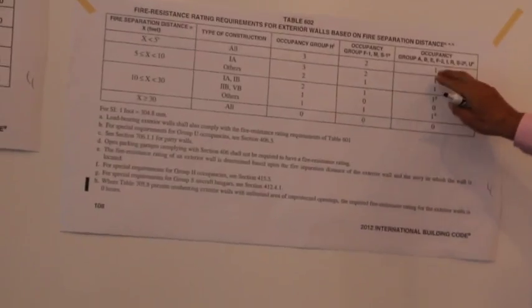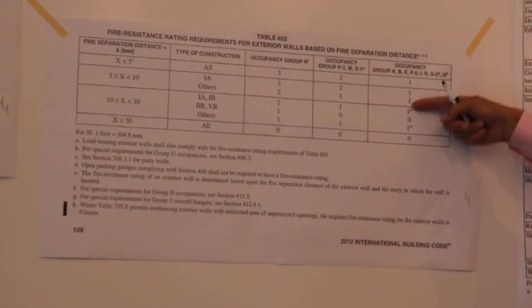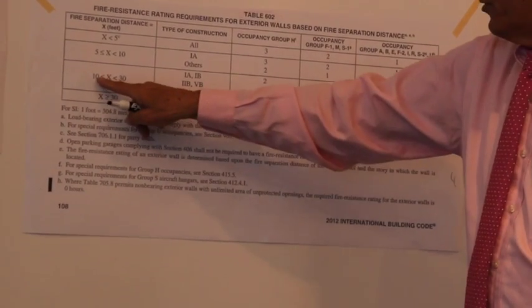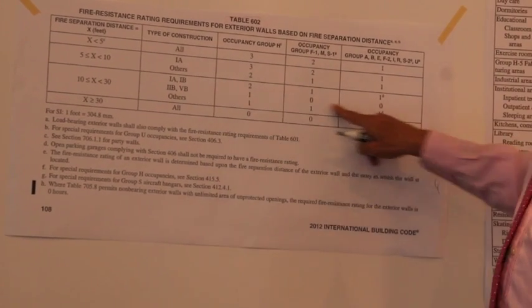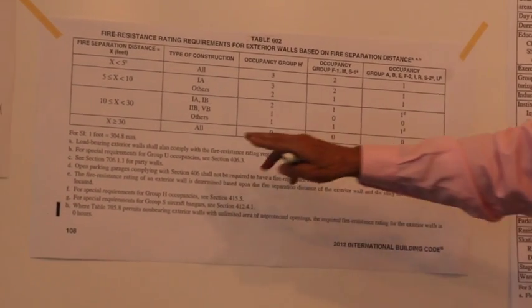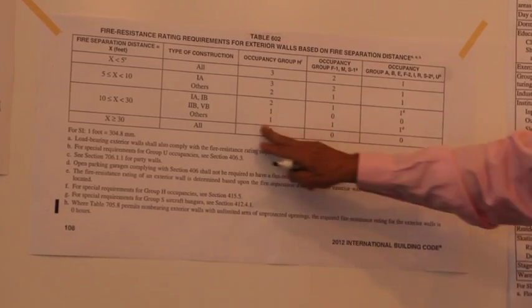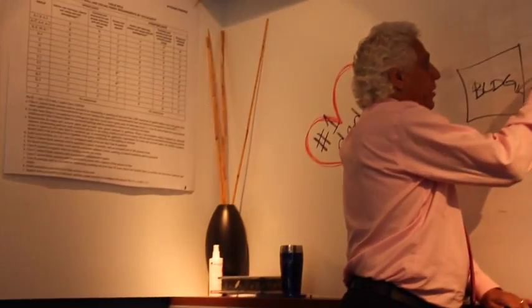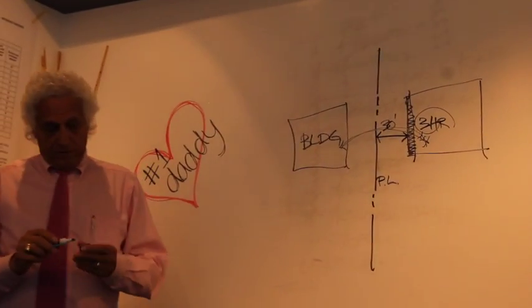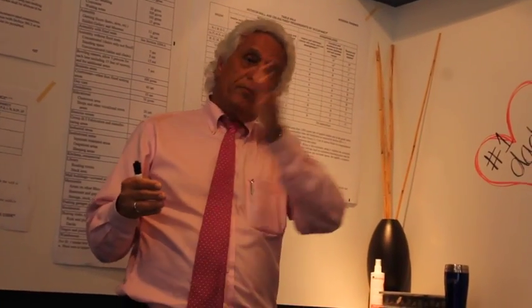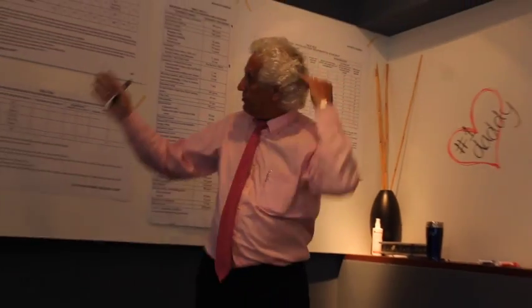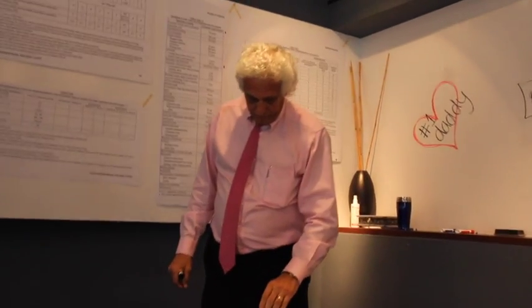If you go into other occupancies, you'll notice 2 hours, 0. But the majority of them are a 1 hour, or in this case, if you're between 10 and 30 feet in a type 2 and a type 5B construction, it is a 0 rating. If you're more than 30 feet, it doesn't make any difference. There's no requirement for that. So that building has no fire rating if you're 30 feet from the property line. Okay, again, it's to prevent fire from going from one property to another property. That's the purpose of this table 602.